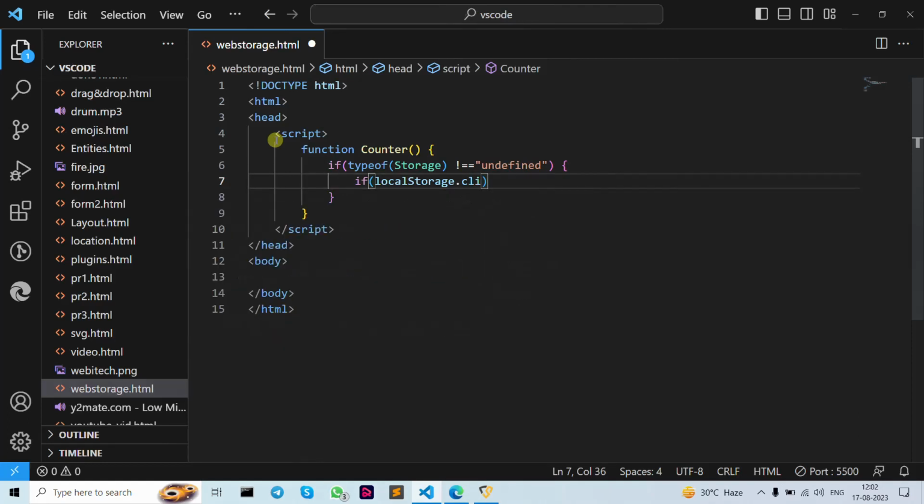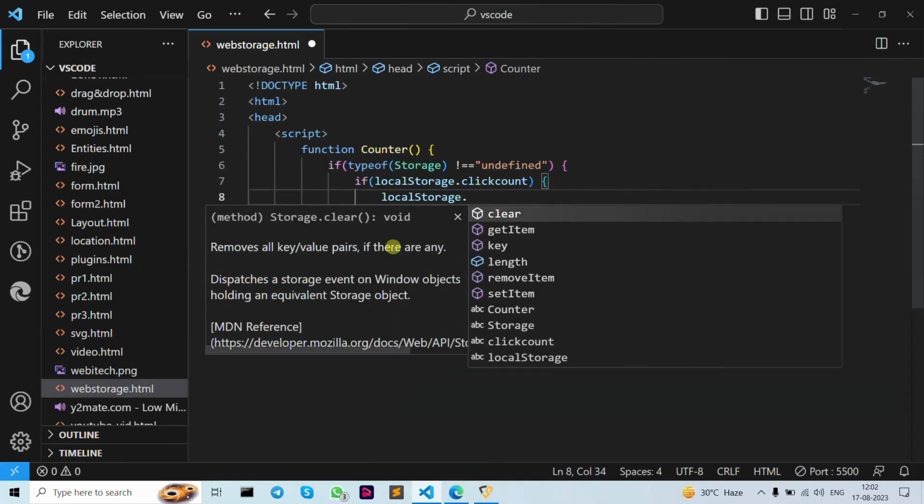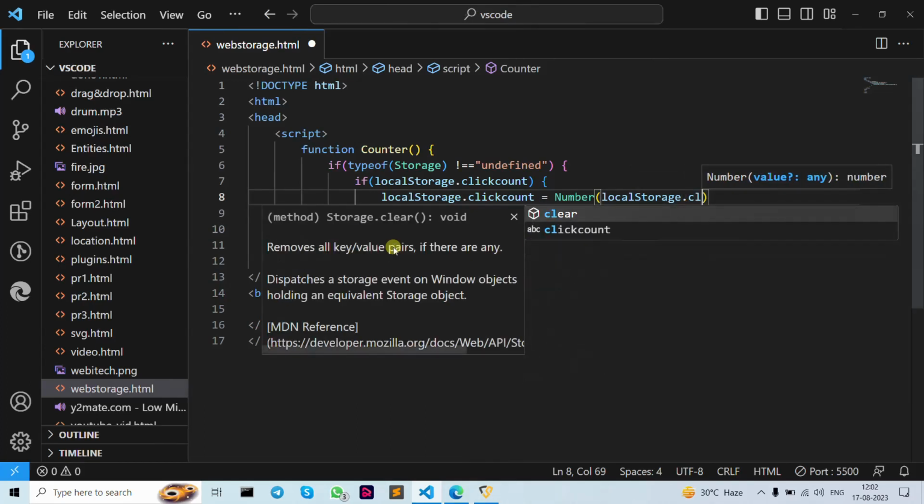Then let's write clickcount, because whichever count you click, that is going to be counted. That's why I write localStorage.clickcount. Now localStorage.clickcount equals Number, because it's going to show as a number. Now let's write localStorage.clickcount.